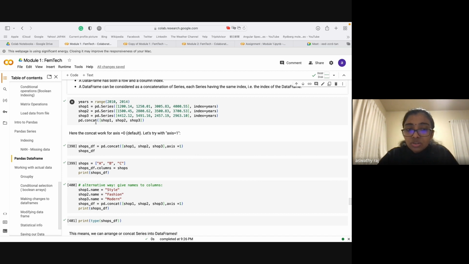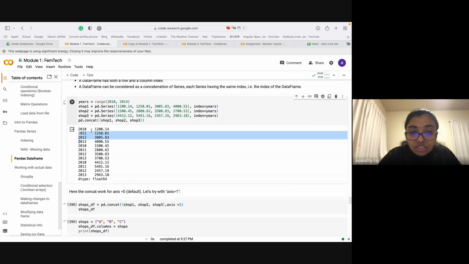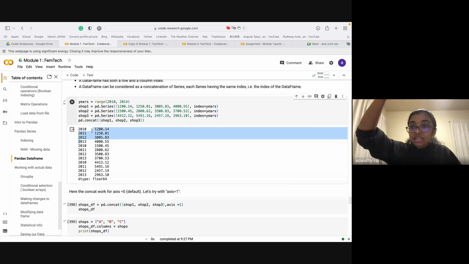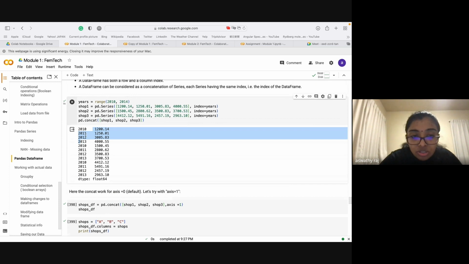If I concatenate these three series with the index as years, what I'm getting is, you see here, each of these are concatenated along axis 0. That means they are stacked one after the other: the first data, the next data going down, and another going here, 2010 to 2013 and again 2010 to 2013.